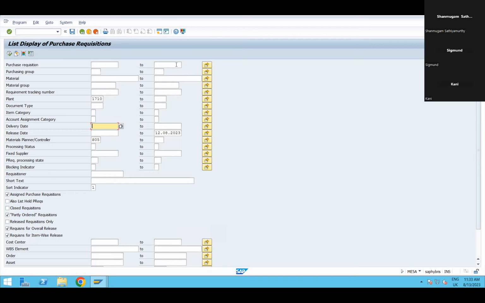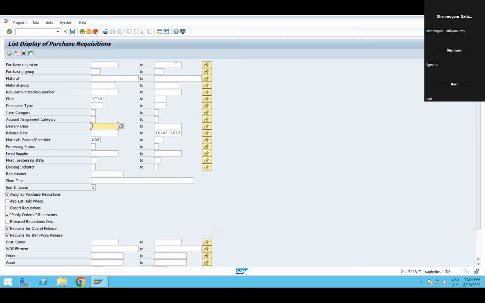Okay, but sir, ultimately the delivery date. For example, if I am putting today, it will add the replenishment lead time of 10 days, then it will show the delivery date as 31st August, let us say. But if I am creating a purchase requisition which is required by 15th September, it is not related to my replenishment lead time, right? I need it on 15th September. It is much beyond my replenishment lead time. Do you understand the difference? So, okay, sir, the delivery date is not necessarily calculated from what we filled in the master data, but it can also be the expected time of the business.